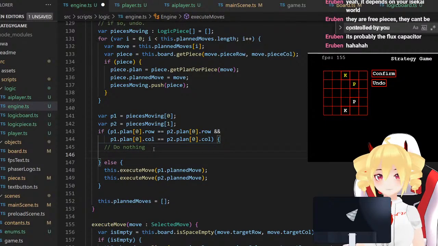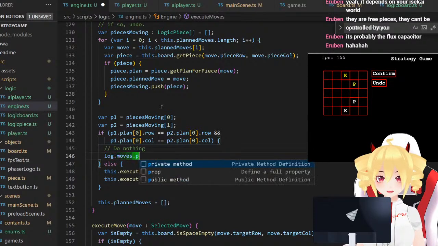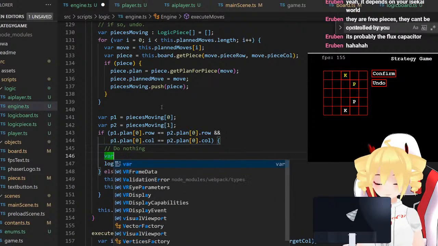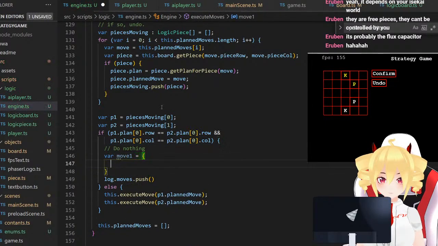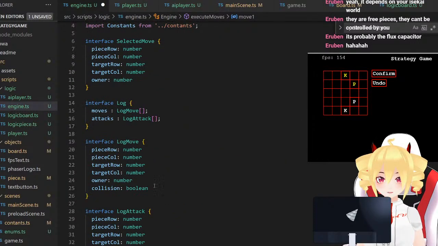So in this case, our log that moves that push. Well, let's see. What are all the fields again?